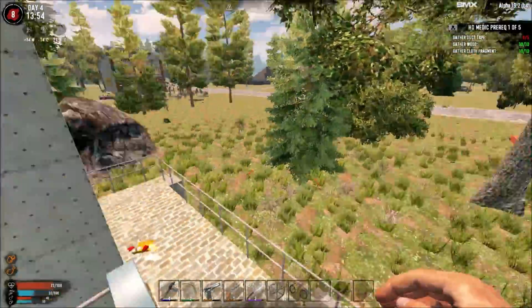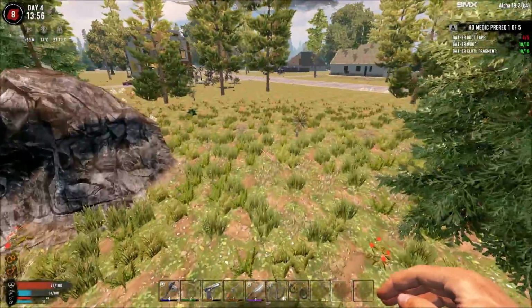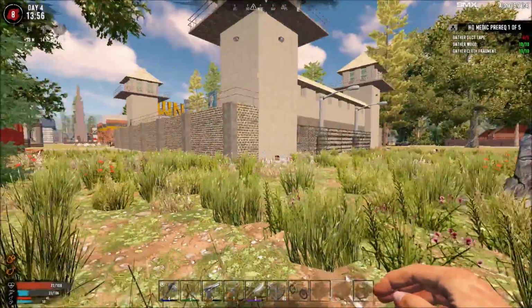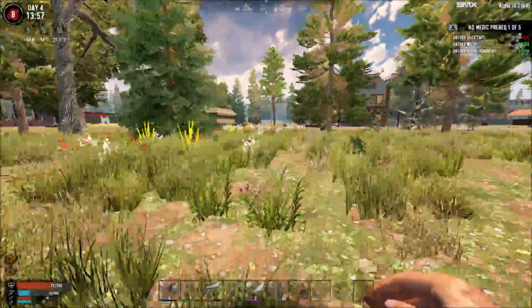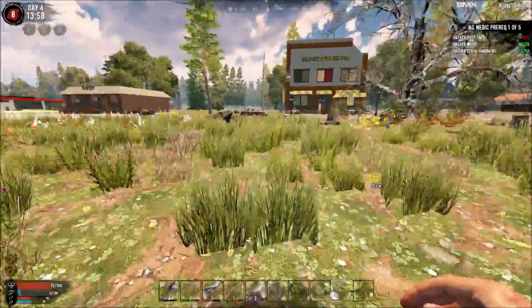I want to get to this trader quickly before it closes. Make sure nothing follows me in there because we do sometimes have some tough zombies. Oh, I still haven't looted the one room of the prison over here. I wanted to make sure it was empty, so I haven't really gone in there.